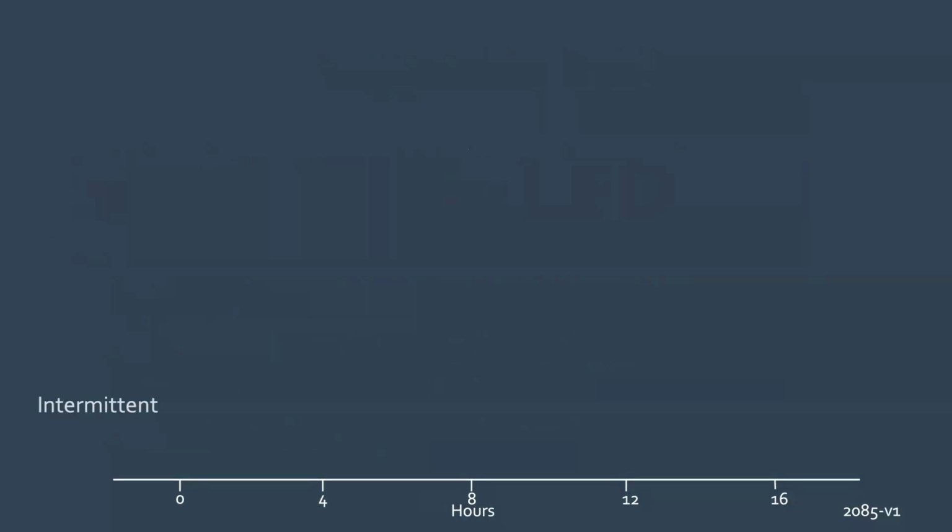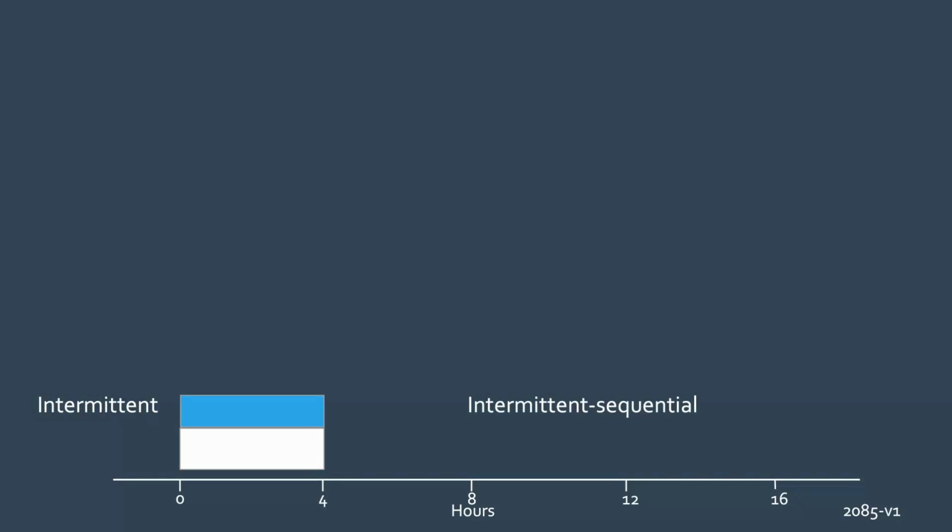So let's start with the intermittent dialysis. This is your typical, about 4 hours, high intensity, and usually UF rates, we typically try to limit it to 10 to 12 mLs per kilogram per hour and not be more aggressive than that. And sequential intermittent is when, as I said, you have the blue part, which is the UF, separated, then you do it for an hour or two, and then you do the diffusion part later. At least typically that's how it's done.